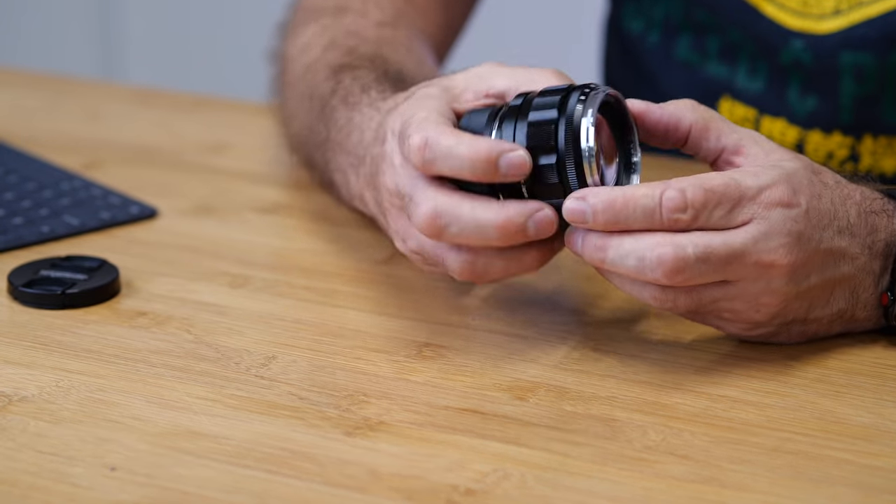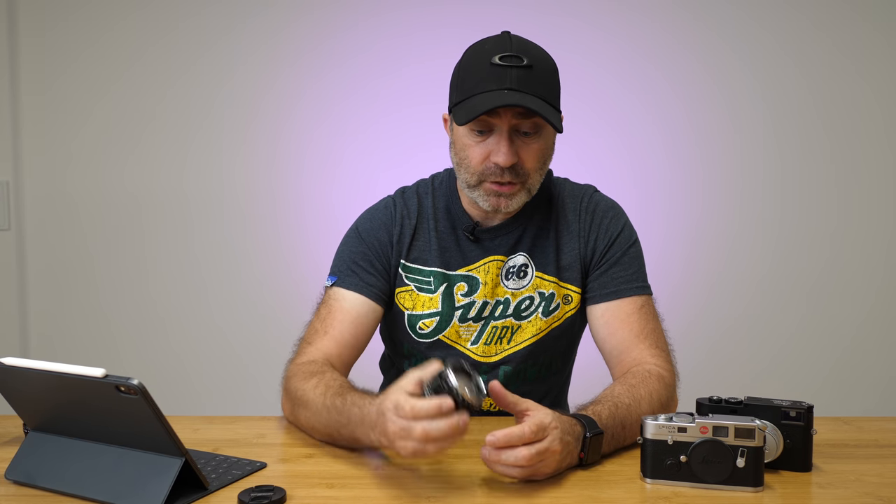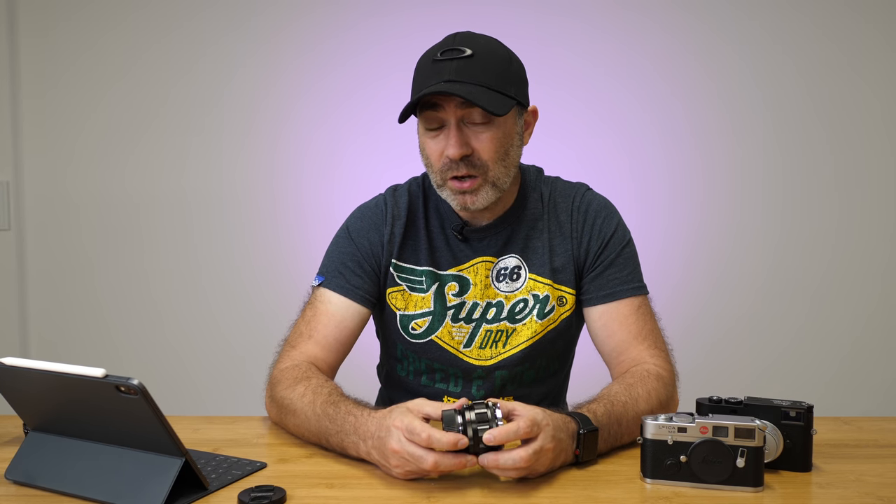I don't think you're going to get a sharper 50mm — it is really, really sharp. It's not like the 35mm f/1.2 Voigtlander made; that was pretty bad at f/1.2, very soft with a lot of flaring. This is completely different — Voigtlander have upped their game and are very, very close to Leica. This is probably about a fifth of the price of a Summilux 50mm. Buy this, don't buy the Summilux. If you want the Leica name, buy the Leica, but if you want a lens that is incredibly sharp, really smooth and very easy to focus, go for the Voigtlander 50mm 1.2.